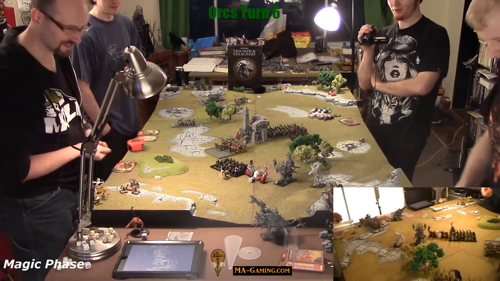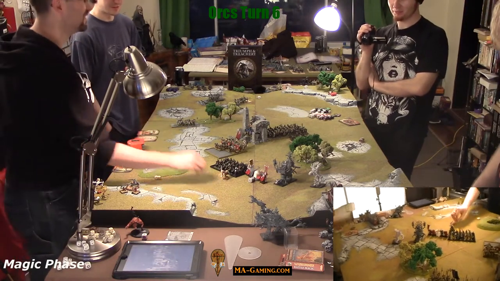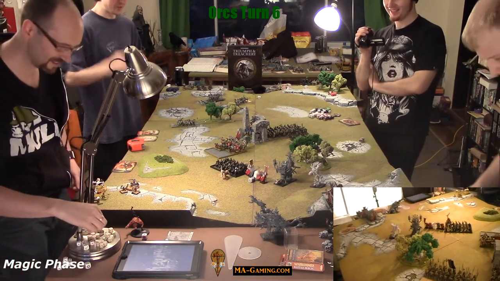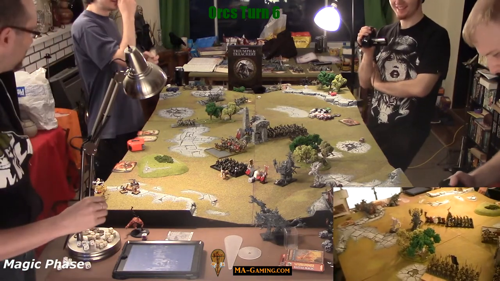Nope. And the Demon Prince! On 4s. Nope. Done! Aha! You better take that one, Chaos Warrior. He singed my armor. As useful as Cyclops.